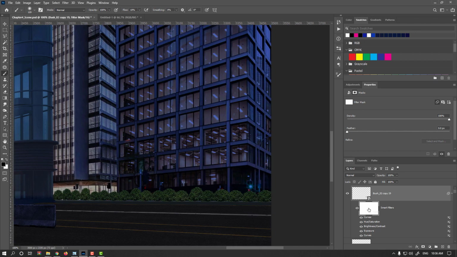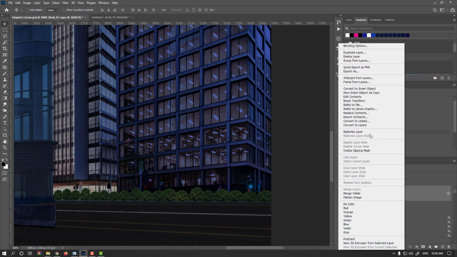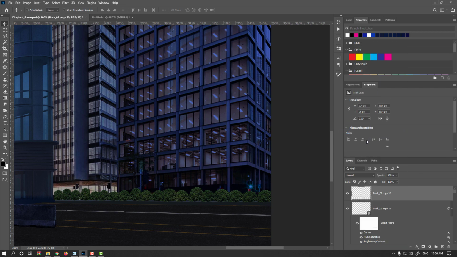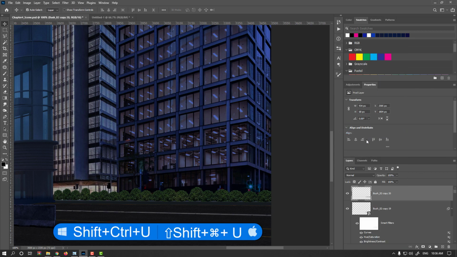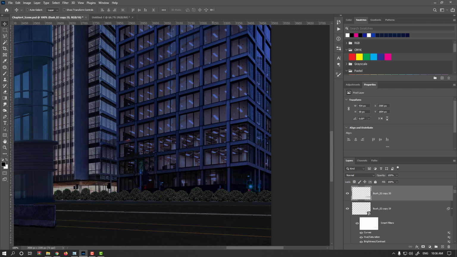Also, I could make shadows now. Very simple shadow, we don't have very specific shadow here. So I duplicate the layer, right click and rasterize. Shift Control or Shift Command U from keyboard to remove the color.